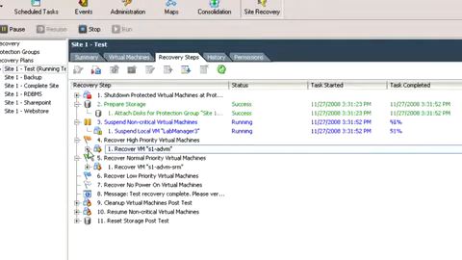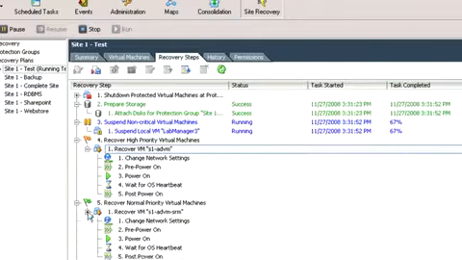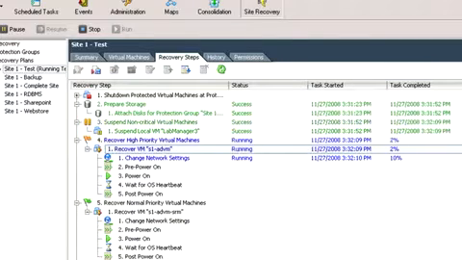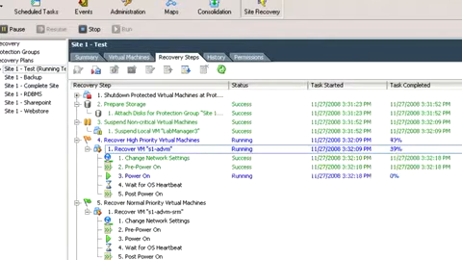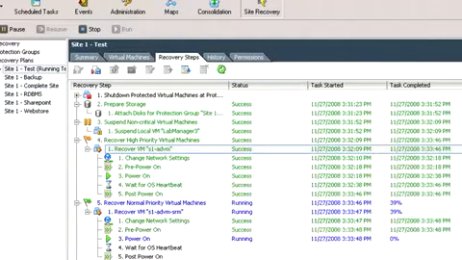The next thing that we're going to see is that our Active Directory virtual machine will be the first virtual machine to power on. And that was because you put it into the primary group and therefore it's powering on first. Exactly. So now we can see that the Active Directory virtual machine is powered on. The next thing that Site Recovery Manager will do is move down to the normal priority category and power on the other virtual machines in this recovery plan. So all the other virtual machines are getting powered on. Exactly. And so now we can see that the other virtual machines are powering on.